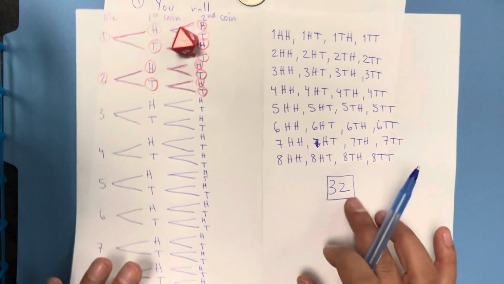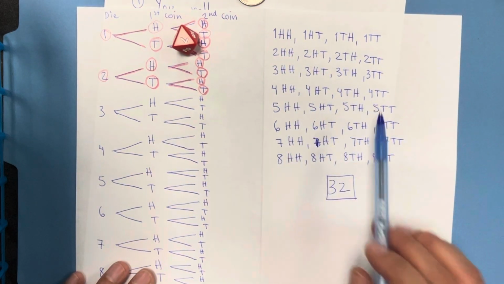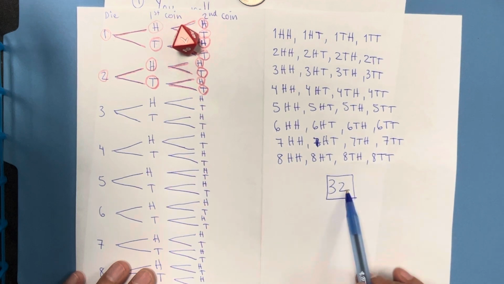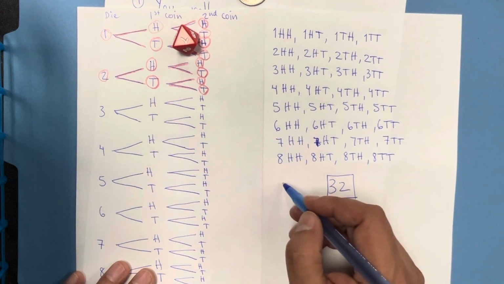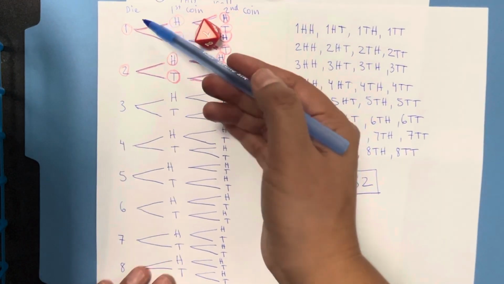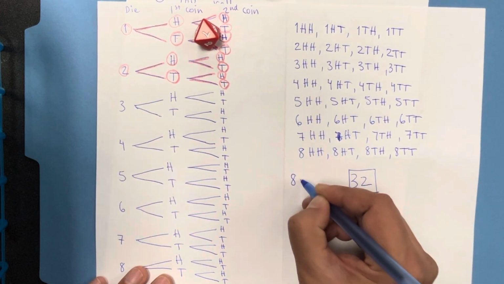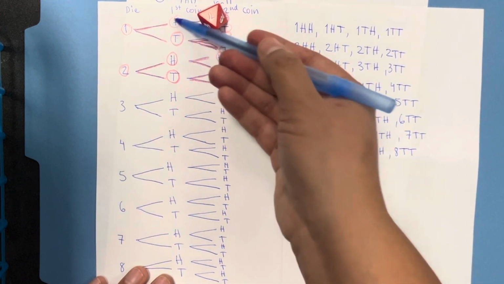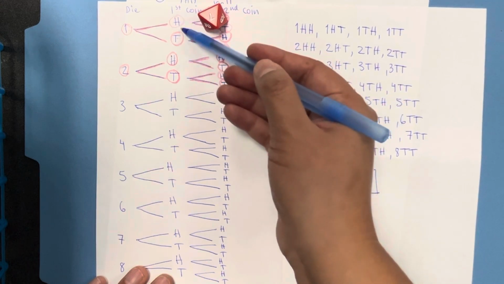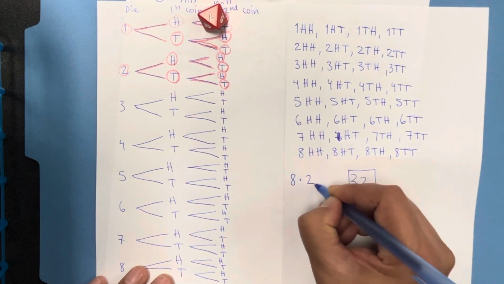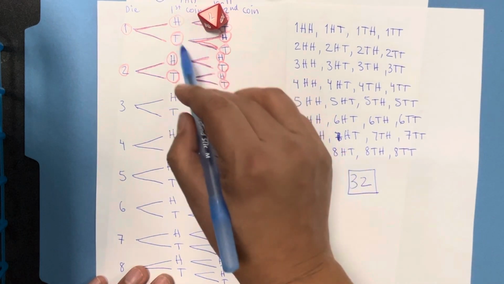Another way to find it, if you don't need to list them, for this homework you do need to list them, but later on we're going to use it in probability and finding specific probabilities of something happening. You can also just say, okay, how many possible outcomes for the die is 8. How many possible outcomes each time you flip it? Only heads or tails, so it's going to be 2. The heads and the tails.